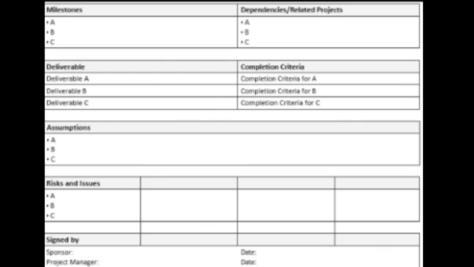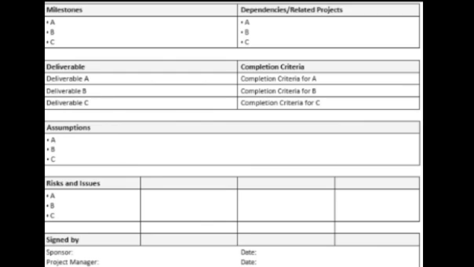Milestone B is dependent on milestone A because for you to be able to raise the blocks of the house, first you have to do the foundation of that house. You can't raise the blocks of that house when the foundation is not complete. So that shows that milestone B is dependent on milestone A. Equally, milestone C is dependent on milestone B because there's no way you're going to be roofing that house when you've not raised the blocks of that house. You understand? So that's what the dependency is talking about, trying to show if the milestones are dependent on each other.